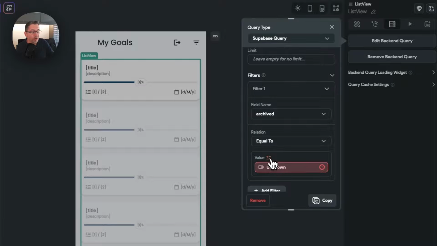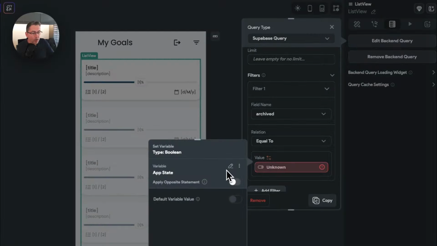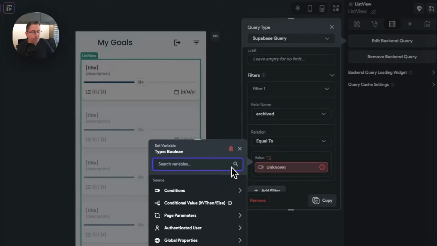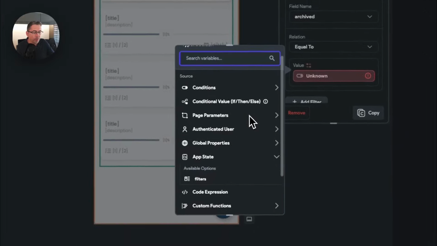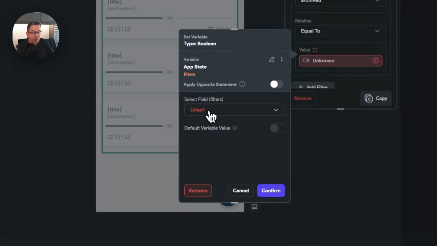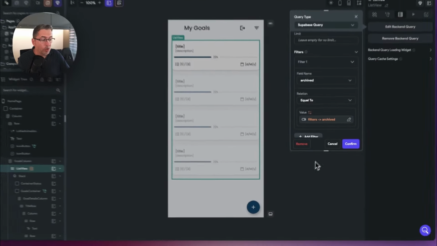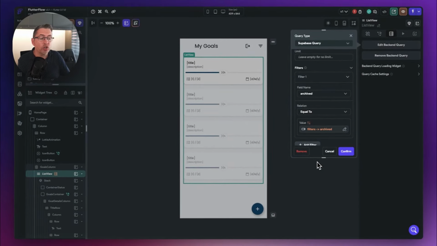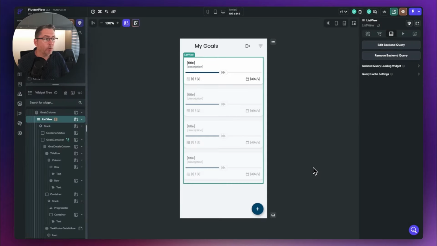So we need to make a little change here. Select that, and then on the little pen option here, choose edit because we're going to want to choose a brand new variable. If you scroll down here, you can see we've got app state, and we've got filters. This is what we just added. So just choose filters, and then we've got the field here to be selected, which is now called archive. Just select that, hit confirm, and we'll know that everything is perfect for us. It's now going to use that particular value in order to apply the filtering to our list view for archive. So just hit confirm on that. Now we're right back to where we were. We've got no project errors up here. It's all gone back to a tick, which is really good.